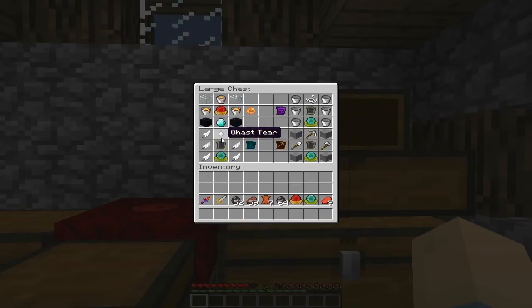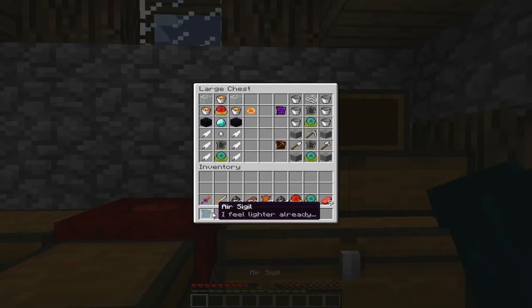So it just uses more. A gas tier and an apprentice blood orb. I don't know if it takes it in. Oh yeah, you don't even need LP. This just basically puts it into this air sigil, so it becomes another component. So you put in feathers and it becomes an air sigil.